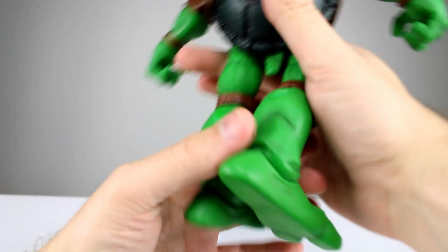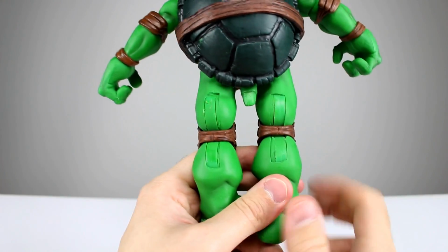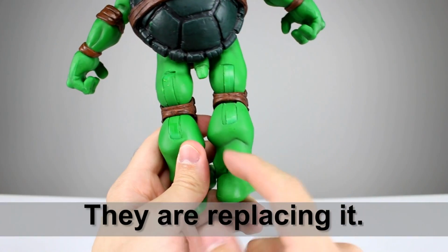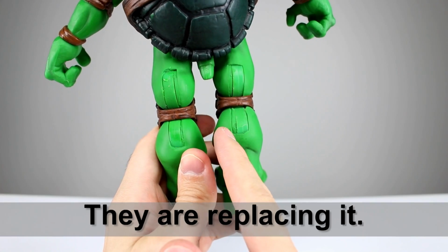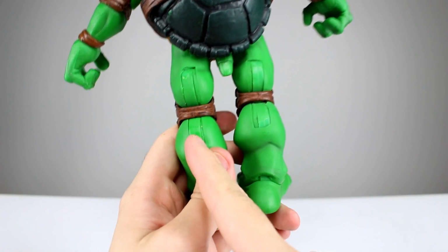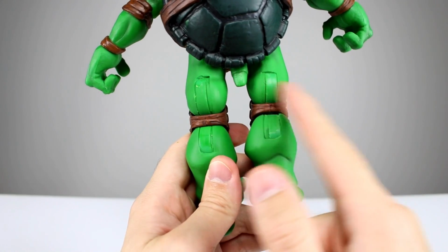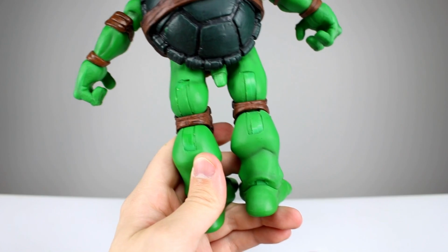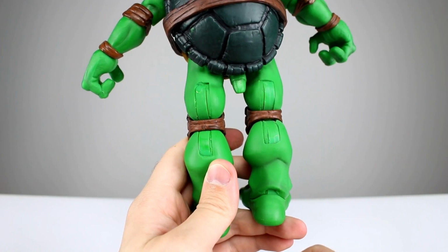Another thing to point out, I had this problem on Donatello and they replaced it. I have this problem again, only way worse on this guy, so hopefully they replace it also. His knee joints are totally mismolded. You can see it's just totally off center, all mangled up over here, a little bit off center here. Both of these are off by almost 50%. This one maybe even more. Just totally mismolded, so that is not cool. It's very, very ugly also.